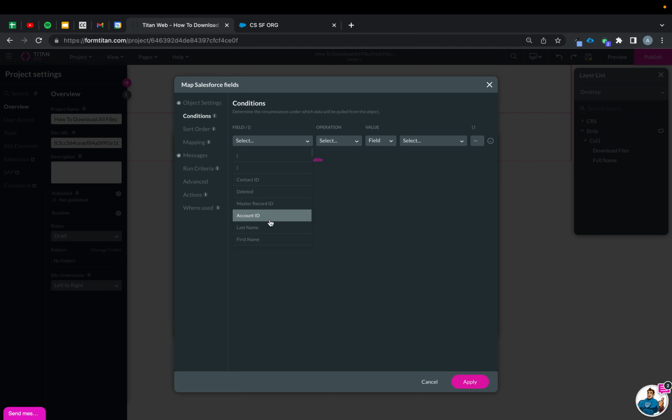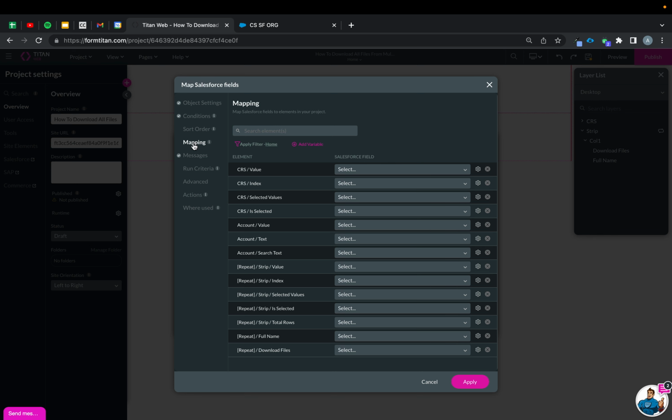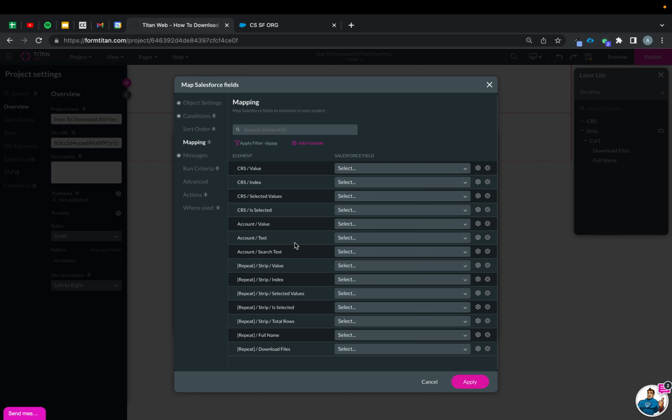Here we're going to do account ID equals the lookup itself, account value. And then in the mapping, this is the important part: I make sure that the contact ID is being brought back into the repeated strip itself, so this right here, the repeated strip value.